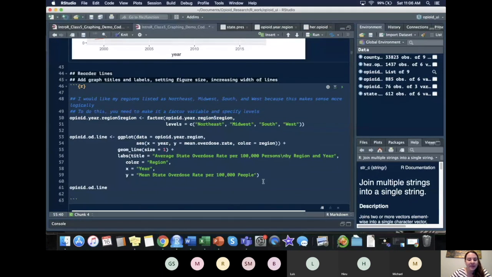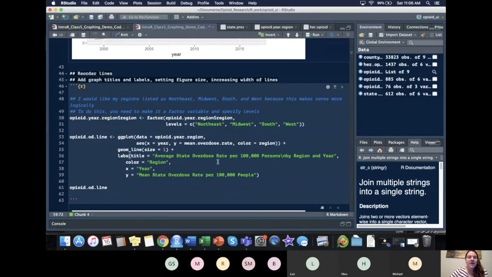Third thing I did was add labels. There are a couple different ways to use labels. ggtitle is another way to do that. I prefer the labs function, because you can create all of your labels in one function, versus for ggtitle, you have to do a single line for the title, a single line for the X value, a single line for the Y value. So you can do whatever you want here, but this is the way I prefer. They both do the exact same thing.